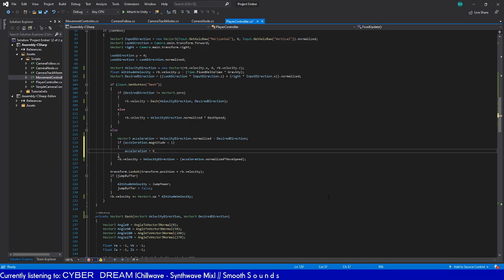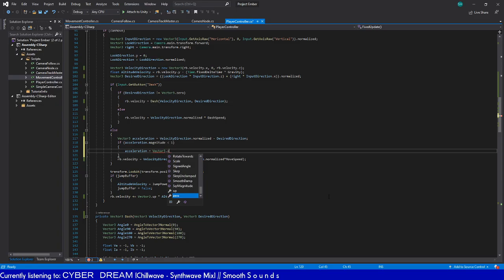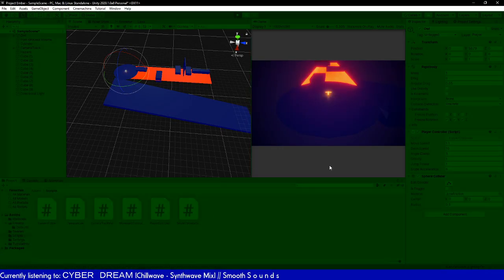Acceleration equals velocity direction. No. Acceleration equals vector 3.0, a null acceleration. Doesn't that mean a null deceleration?